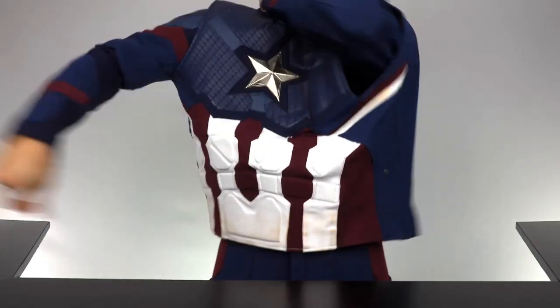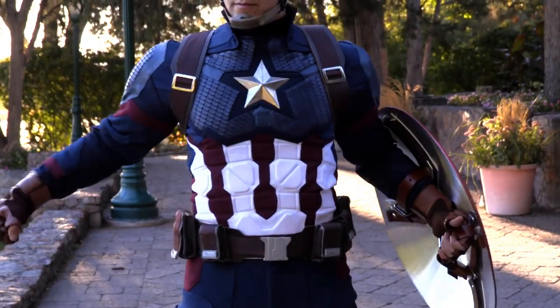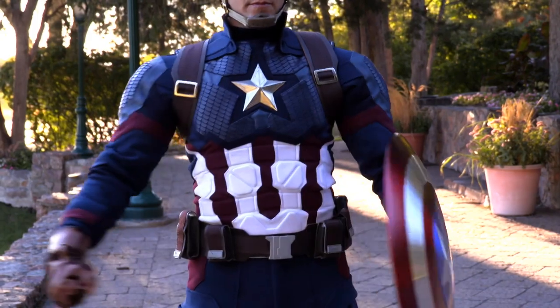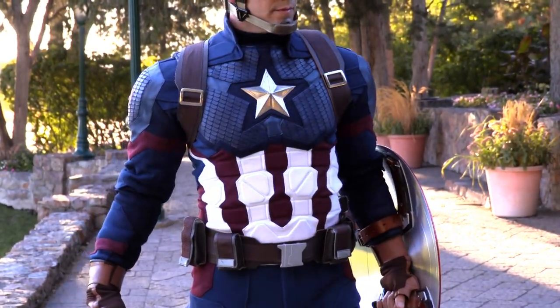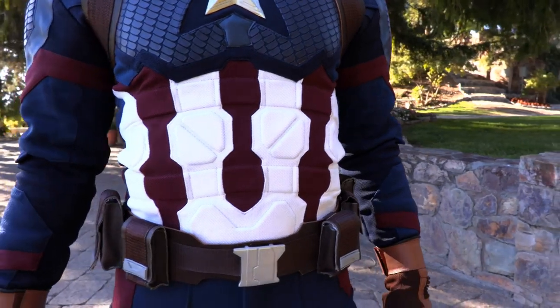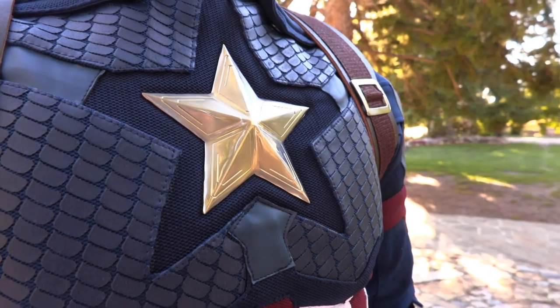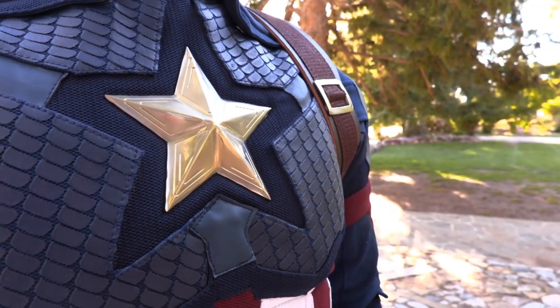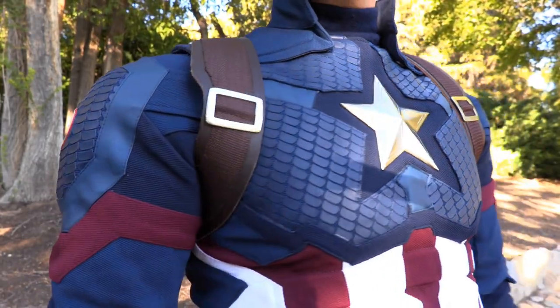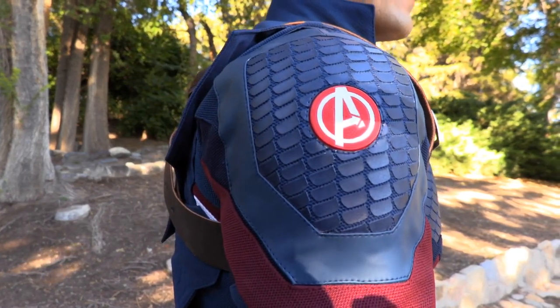The vest fits over the jacket and allows for great mobility. On your left. Since the jacket and vest are separate pieces, you can move your arms around more freely without tugging on the suit. The red and white striped section has a great 3D look and feel, and really helps complete the Cap look. The vest also contains the iconic metal star on the chest, as well as the screen-printed scales. In Avengers Endgame, Captain America is found wearing a suit with scale armor. The scales are the main attraction for this suit, and give a great armored look to make sure you're ready to battle the henchmen of Thanos.